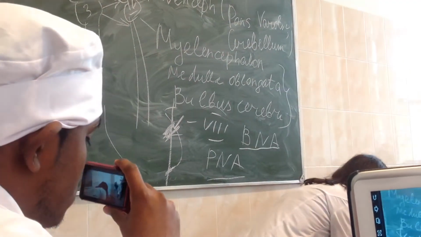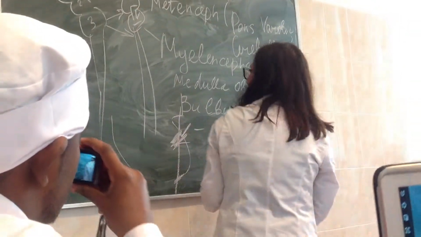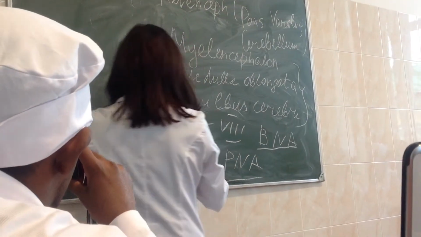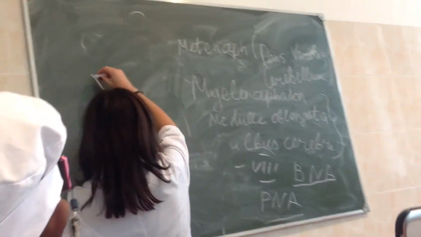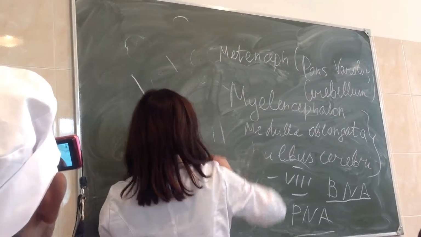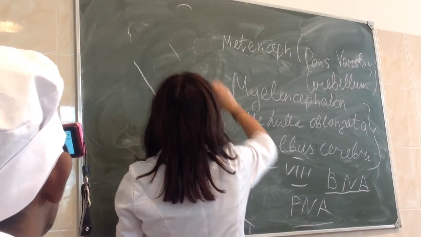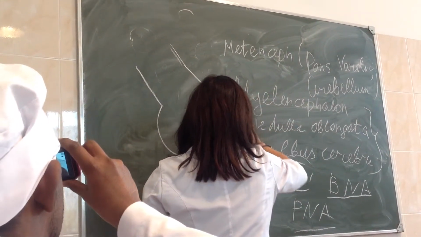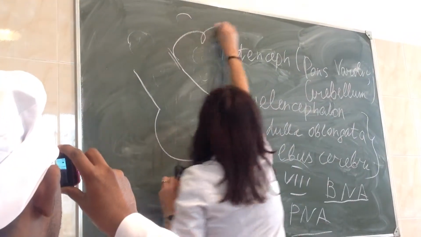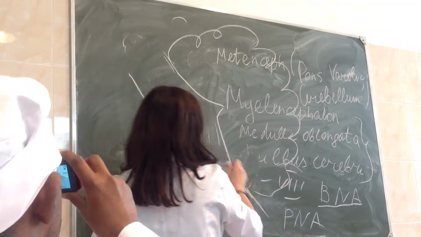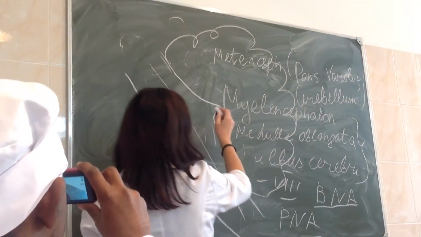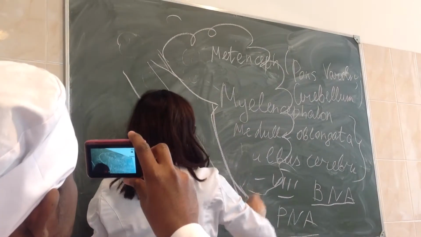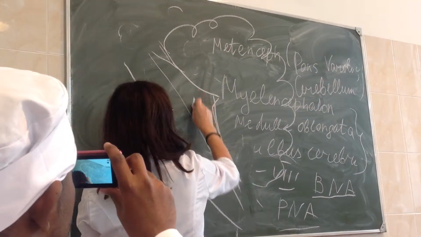On a sagittal section of the brainstem, this is the pedunculus cerebri, this is the pons, and this is the medulla oblongata. And behind here we have the cerebellum. What cavity do we receive here? The 4th ventricle. Here lies the 4th ventricle.